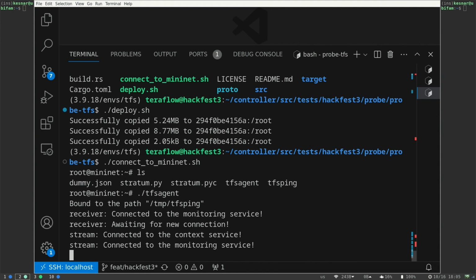You're asking what it does? Basically, it instantiates gRPC clients, and it connects to the monitoring and to the context, and listens for events from there. It also connects to the monitoring, and when it has an event, it will register a KPI there. We will also see that tomorrow in the first hacking session. We will recreate these scripts in Python and see how we can build around that. For now, we just want to see that this is running. Don't stop it, and it is connected to the context.